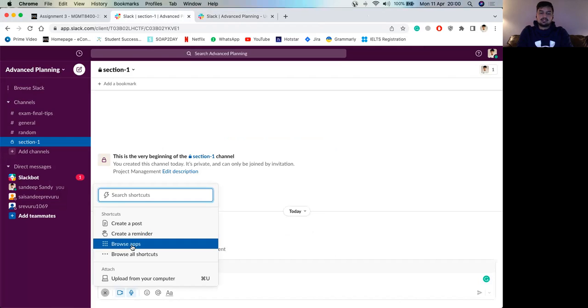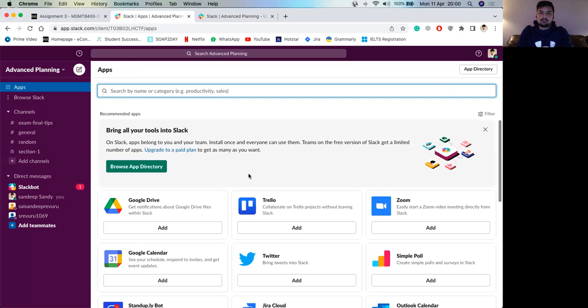Now there's another thing called applications or integrations in Slack. Integrations is nothing but if you're trying to connect a third party app into this software and access it for your day-to-day activity. Third party apps, in a sense, if I have to share a file through Google Drive, a Word document, a Trello management thing, or GitHub, I can access all other apps through this.